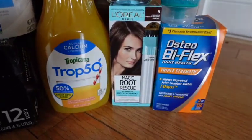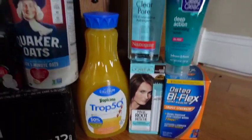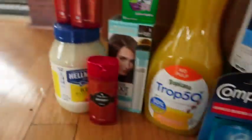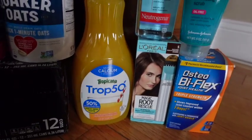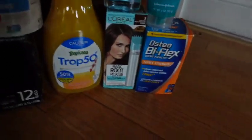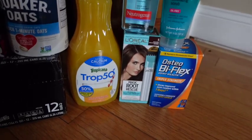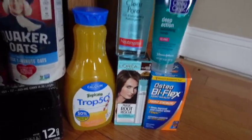The next deal is on L'Oreal Paris — this is a really good deal. Most things I don't need, but if it's free I'll grab it. These L'Oreal Root Rescues are priced at $7.49 each, totaling $14.98. We have a $6 off two L'Oreal hair color coupon, and if you look in the fine print, it says 'or Root Rescue products,' so it works with these. Using the $6 paper and the $6 digital, we're left to pay $2.98, getting $6 back from coupons.com — making it free and a $3.02 moneymaker.